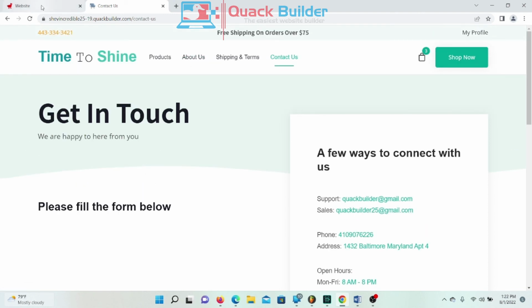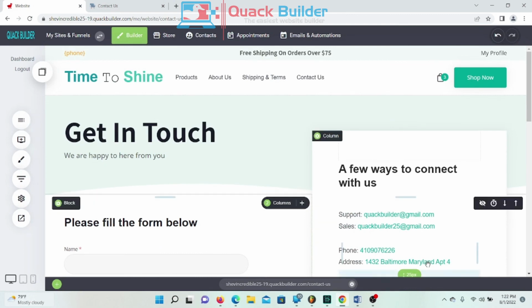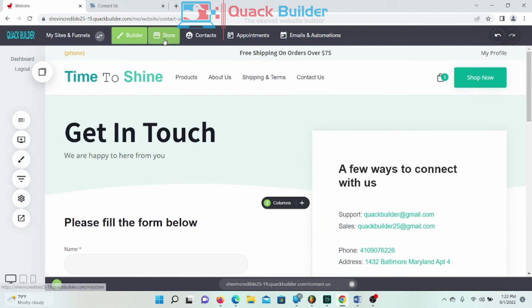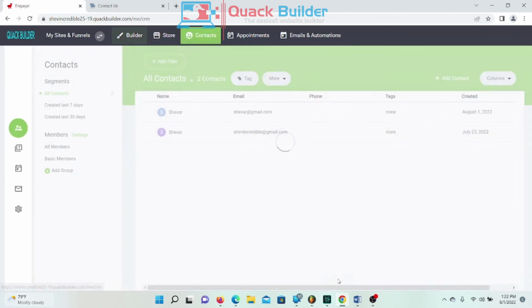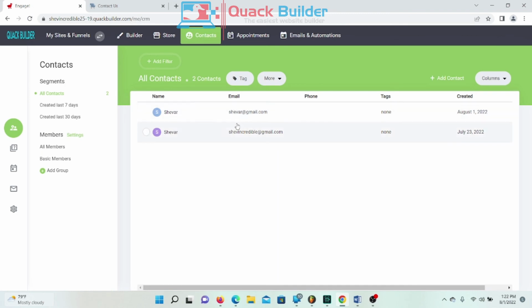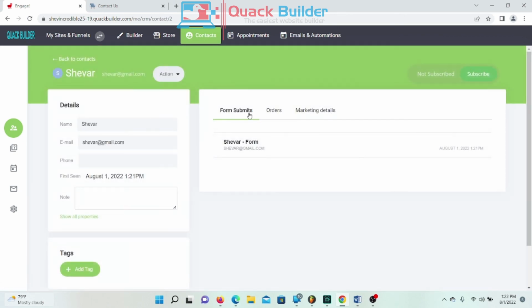So now if I go back to the builder, and if I come here and click contact, you will see that my name is right here, shavar@gmail.com. So if I click that, as you can see, it says, all right, this form is submitted. This is the date it was submitted, August 1st, 2022.